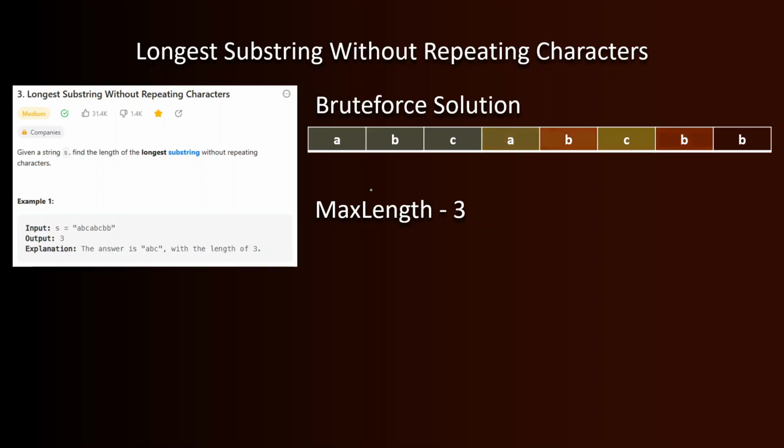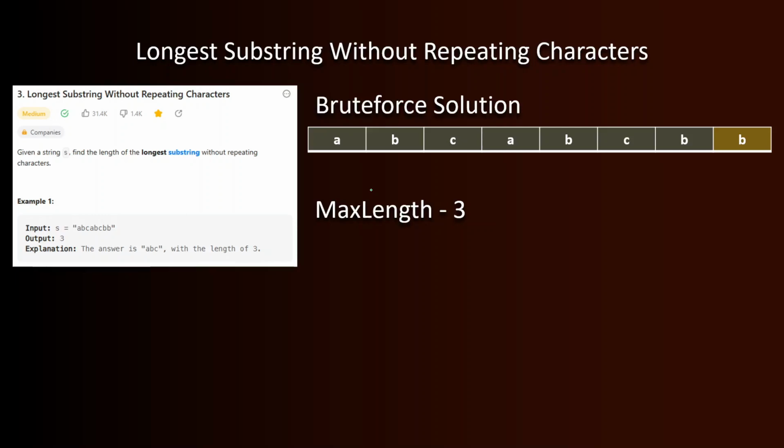So let's start with the letter B. So if you see BC is a valid substring, but then the next character, if we include that, comes with a repeating character. So we move on to the letter C now. And CB again is a valid substring, but shorter than the current max length. So if we include the next character, we see that the letter B is getting repeated. So this is not a valid substring. And the last two characters again, this is not a valid substring. So we move on. And finally, we have a substring of B, which is shorter than the current max length.